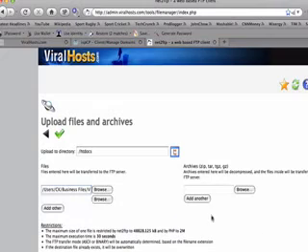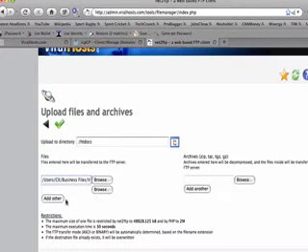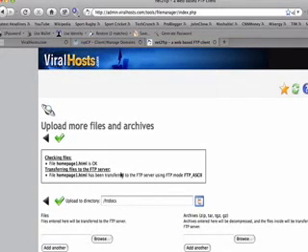And you can just choose your files that you want to upload. Okay, and then add another if you want more, and you can just keep adding them. And then once you've done that, you just click submit. And it's going to go through and upload that file for us. It's checking the file's okay, and it's been transferred up onto the site.